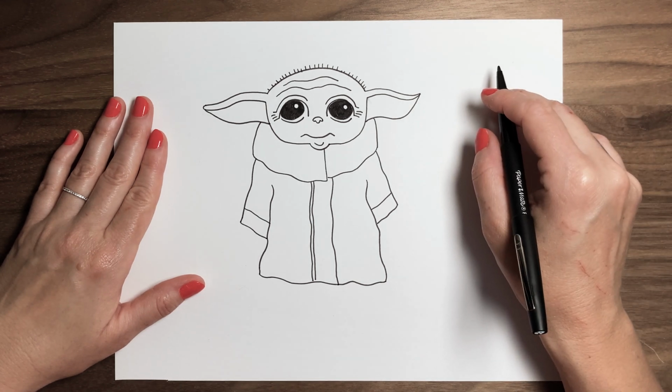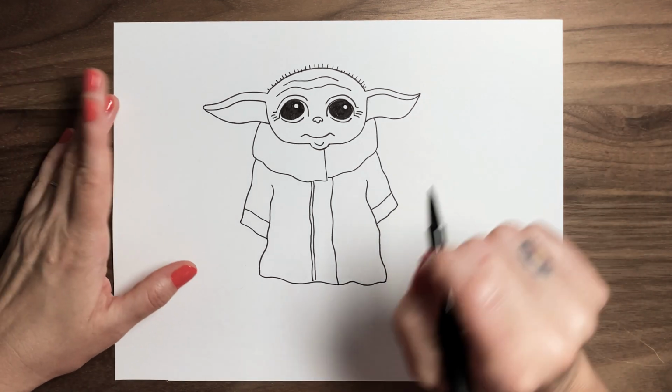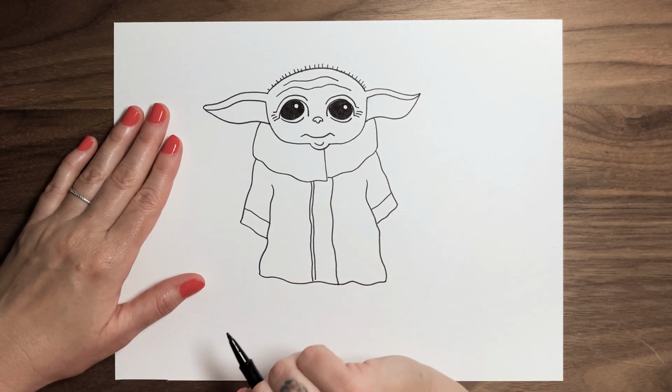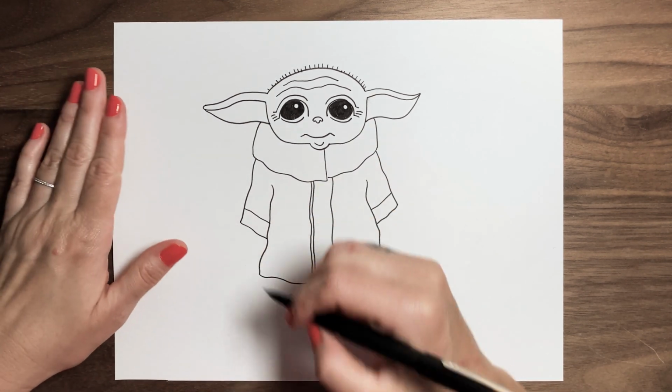Okay, you guys ready to do his hands? I mean, even these are gonna be easy. I didn't mean to make you nervous that they're gonna be hard. So he has like those little fingers with really long nails, okay?